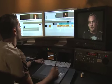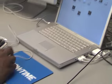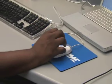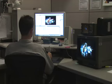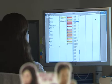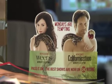They've helped us set up some of the more technical things that we're trying to do and really bring in that expertise that you need when you're doing these very industrial strength, enterprise level workflow integrations. It's been a great experience working with Apple Professional Services, and we plan to do so in the future. I'm Paul Nicholson from Showtime Networks, and I'm an Apple Enterprise customer.